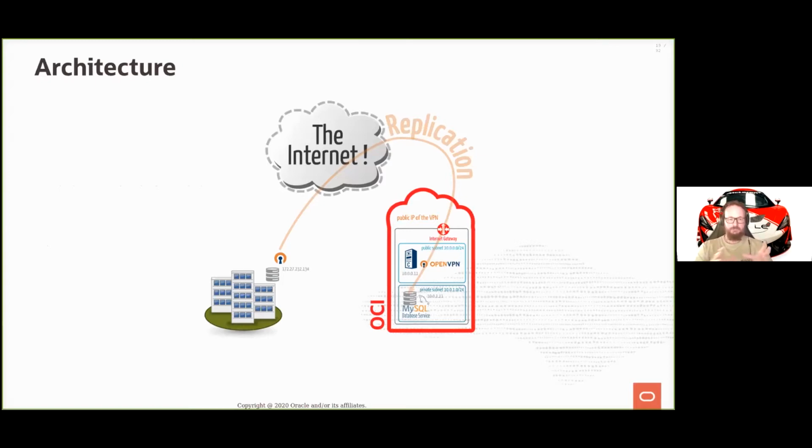So we have one machine on-premise. It has a VPN client, and it has an IP in my VPN subnet. Then we're gonna replicate the data through the internet and through this VPN to OCI, to MDS. And we can see here on the small graph the two subnets, the public one, which has an internet gateway, and the private one, let's say that is not accessible directly from the internet.